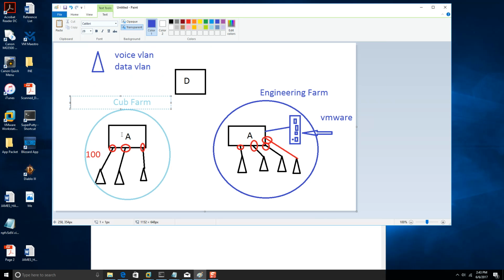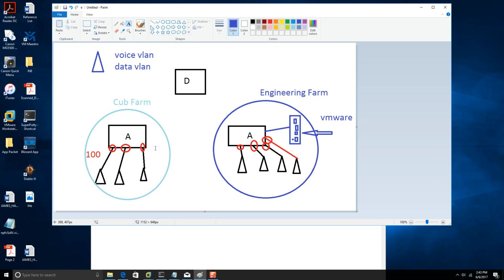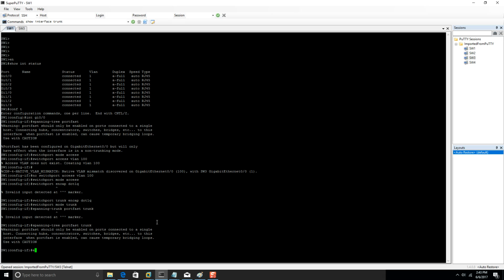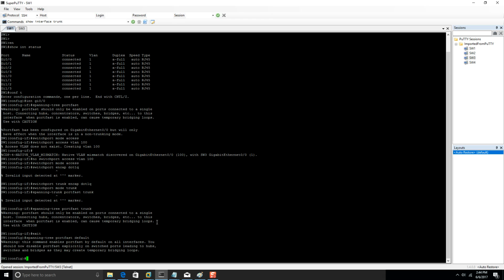Now let's say, for example, let's go back to our switch here. We noticed that on switch A we have a whole different range of ports that are all simply access, or all connected to computers, and we can just set Portfast, but we don't want to do it for the entire port, for all the ports. So what you can do is go to global config and do a spanning-tree portfast default. And that is actually going to go across all the ports.